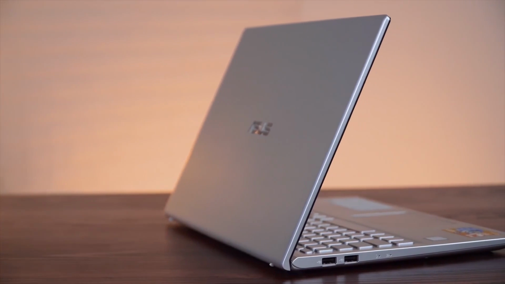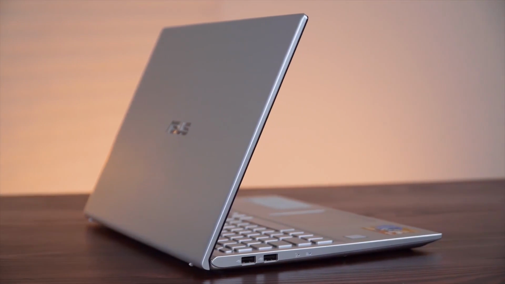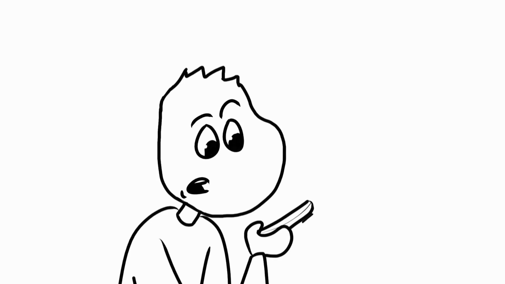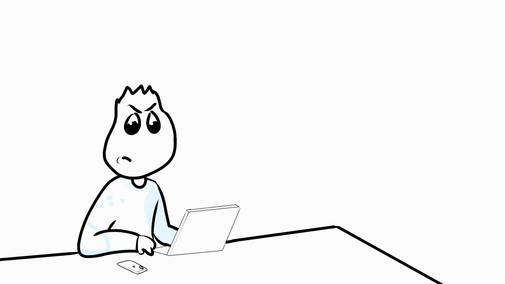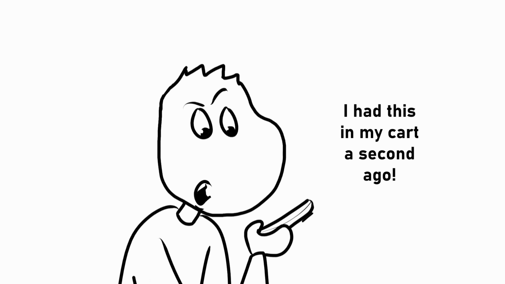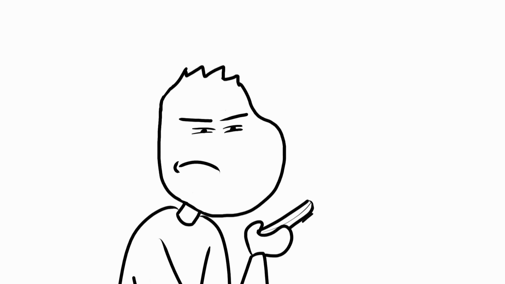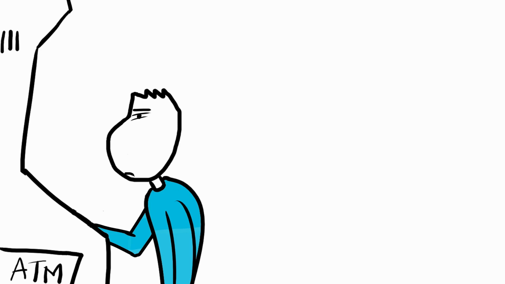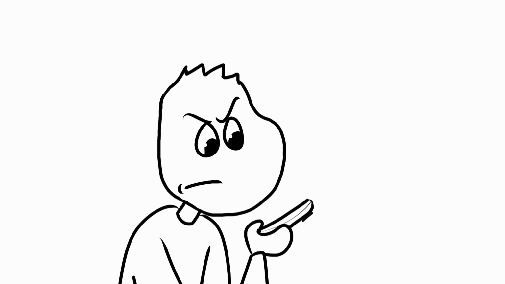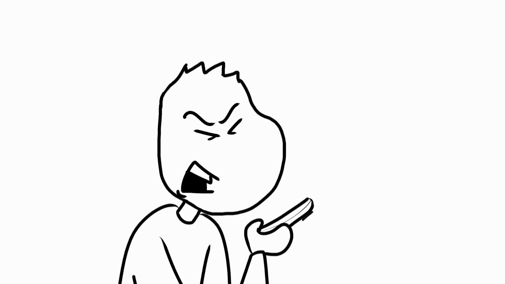So before I ordered the Vivobook S15, I saw that Asus had the Vivobook 15 on pre-order, and I really wanted to get that because it was going to be new and it was going to be fresh. But for some reason, a couple of days later, that link was gone and the device was no longer available on Amazon. So it was pretty bummer. But of course, after I bought the slightly older S15, it came right back on Amazon, and I ended up getting an outdated machine. Great.